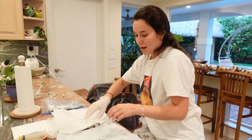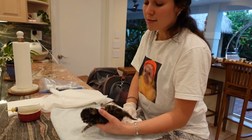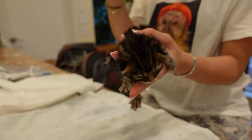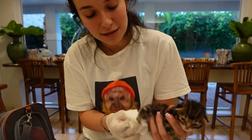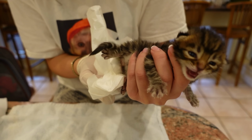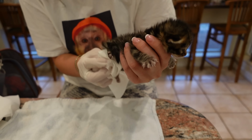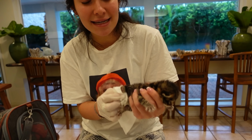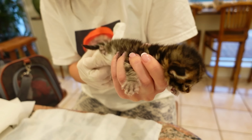Okay. And we're just gonna go ahead, grab our first little paper towel, and we wanna keep this baby on his stomach. Since he just ate, we don't want him to aspirate or choke and have the milk come up. So we're gonna go ahead, just tilt him to the side a little bit, and go ahead and massage down there a little bit. And already you can see, he is peeing. I don't know if you can see it, but that paper is saturated with pee. So we're just gonna keep on going, and he's gonna cry up a storm because that is actually him pushing to poop. So if we keep on stimulating him, he should want to poop.